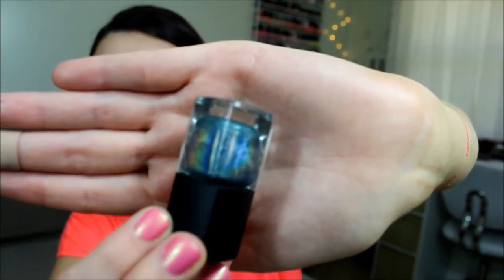She sent me three Julep polishes, which I've never tried before — I think these are like the nail polish subscription polishes. This one is the soft focus finish in a beautiful light lilac called Lulu — a beautiful cream polish. This one is called Abby, more of a dusty rose nude. And this one is a sexy brownish red called Cassandra, which will be really nice for fall. She also got me my very first holographic polish from the Born Pretty Store — number 12 — a really nice cobalt blue holographic.